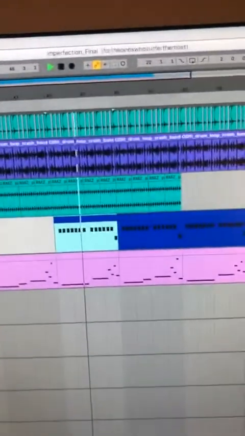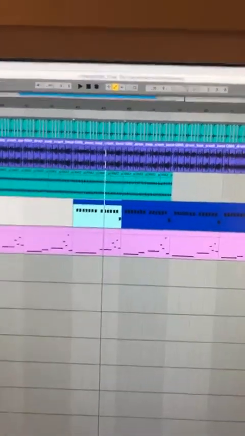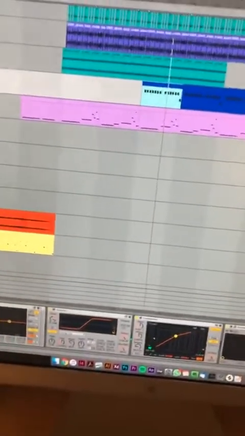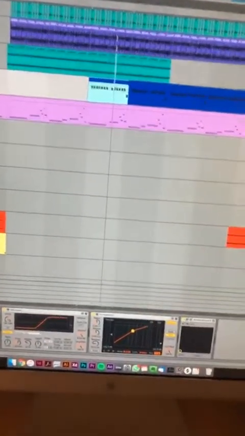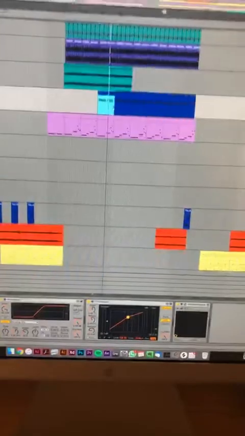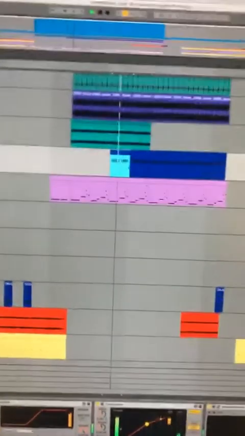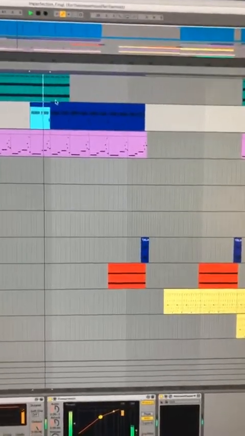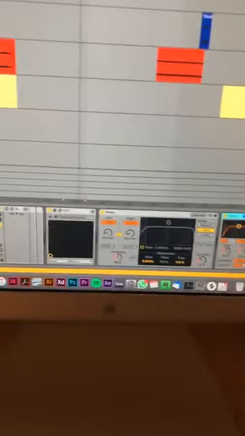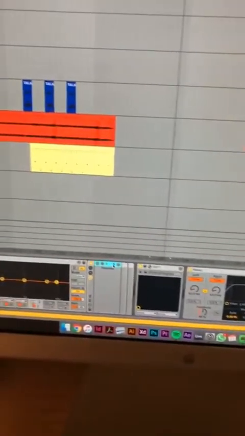Pseudo string, I don't know. Yeah, but I'm missing a lot of tools because I updated my computer, so it doesn't sound like it used to. As you can hear. You see, this one doesn't sound right, the main synth. It misses 2 RC 40s, but I can't change that right now.